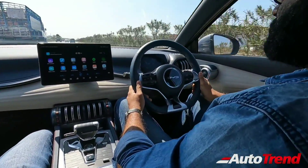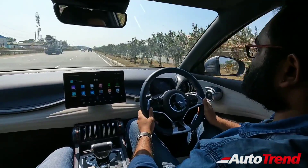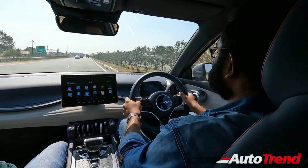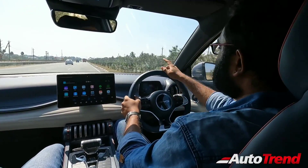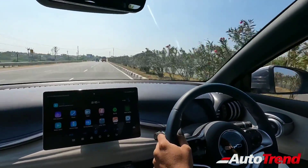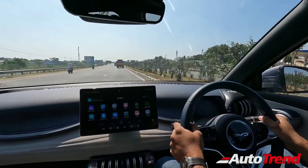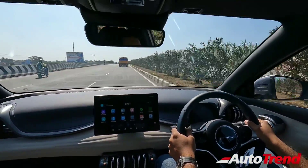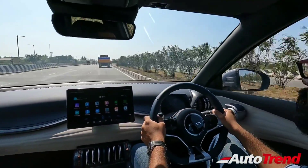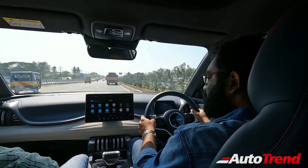Upgrading to 80 km/h speed, the vehicle takes some time to reach 80 because there are vehicles ahead. Getting to 100 km/h — there is a truck ahead and this vehicle automatically senses it and simply brakes automatically. I am doing nothing and the vehicle has reduced from 100 to 90, 87, 86, 85, 84, 80 km/h. That truck is doing around 75 km/h, so the Atto 3 has also reduced to 70 km/h. I barely touched my pedals — that's how adaptive cruise control works.